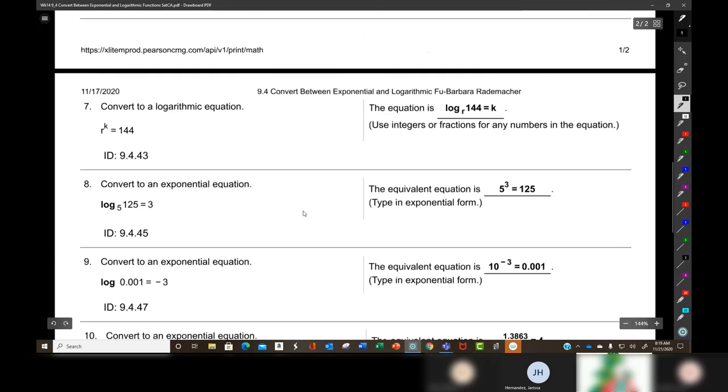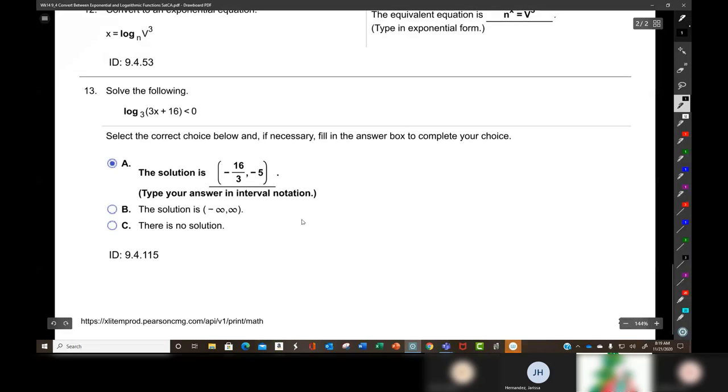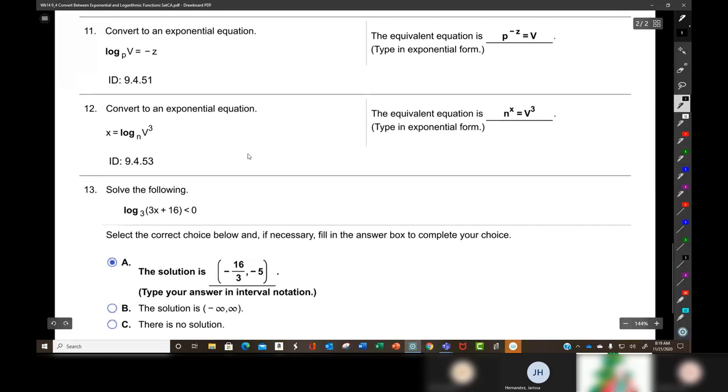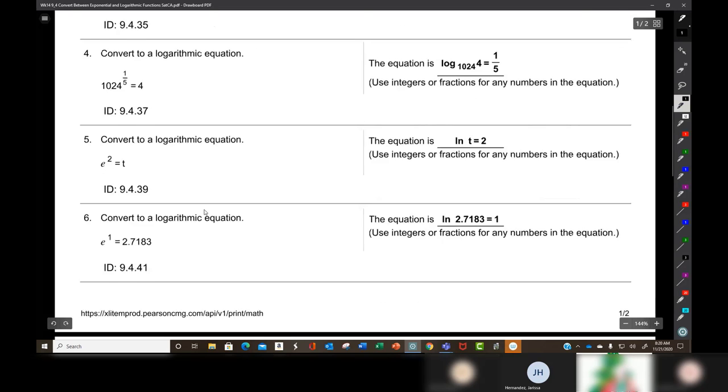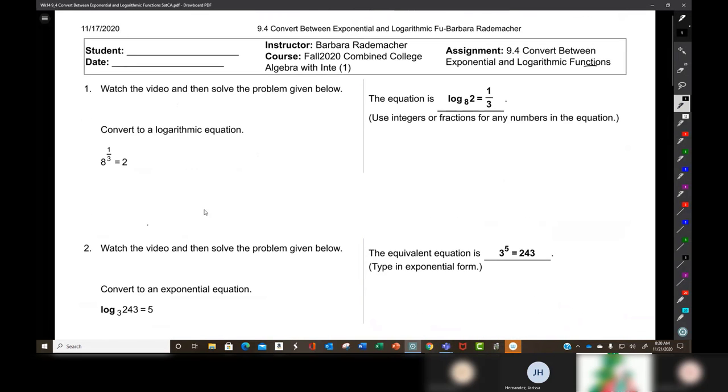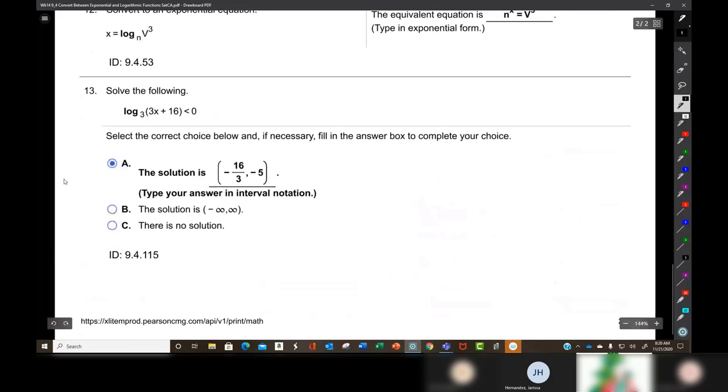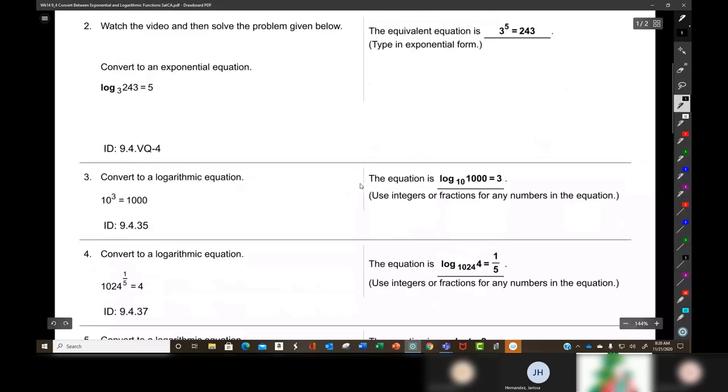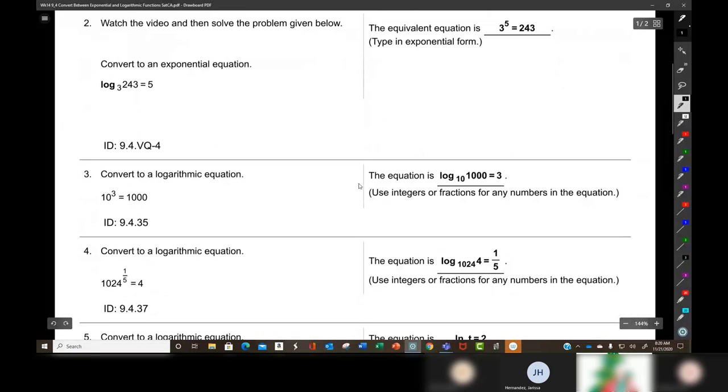1 through 12. Not that many at all. And then there's 13. That's a doozy. I know you're glad to hear it, right? Yeah, we're going to have to go over this very, very carefully and explain every move. But you've got to be able to do these problems first before you can understand it.